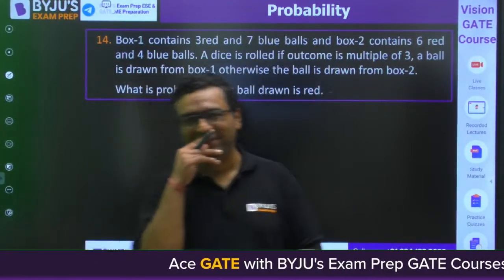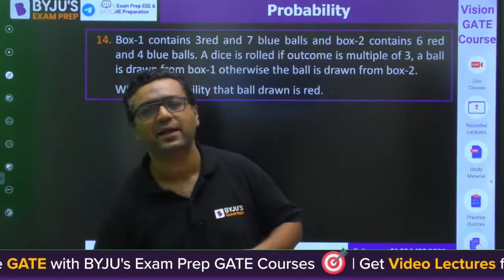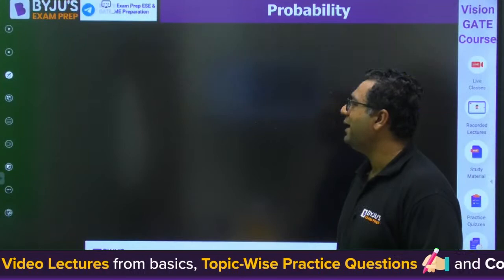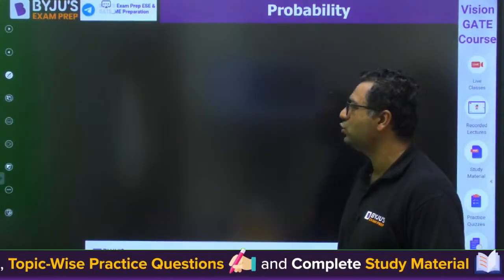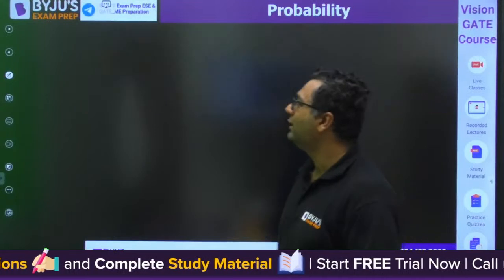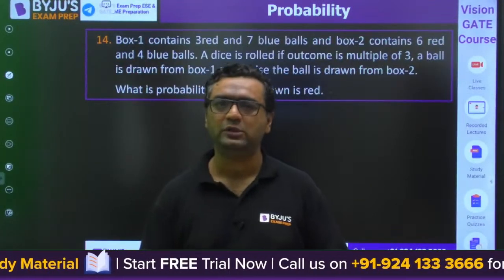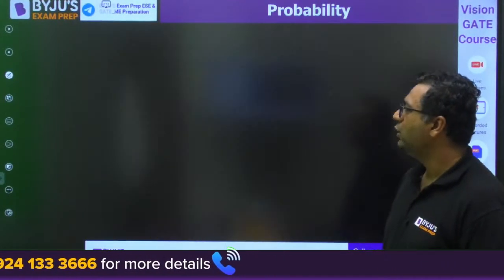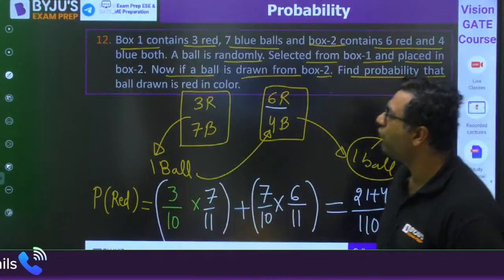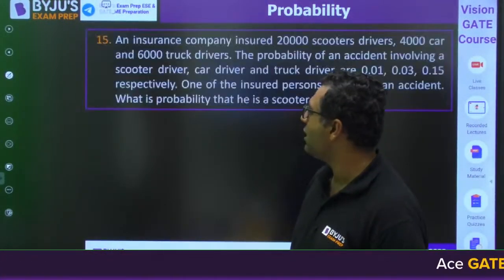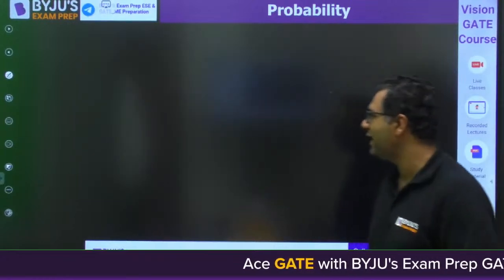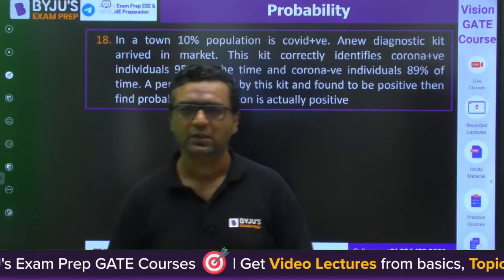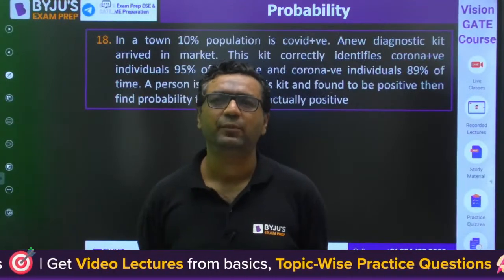Okay, so I am leaving here and next class we will be discussing random variables. These are some questions for homework and I am sharing the solutions of these questions with you, up to 18 questions. I am sharing all of them in the form of handwritten notes because I have already made them for you. I will share them by tonight only. You just need to look at these questions and if you find any question doubtful after looking at the solution, you can ask me. Whatever question you say as a doubt, I will take that in the next class. So guys, next session we will be having random variables.